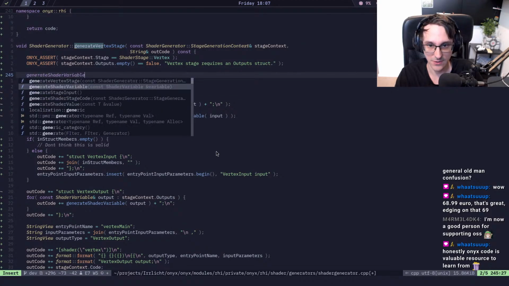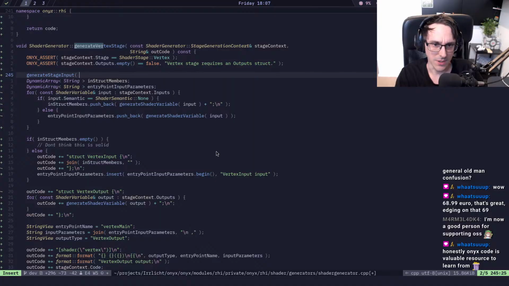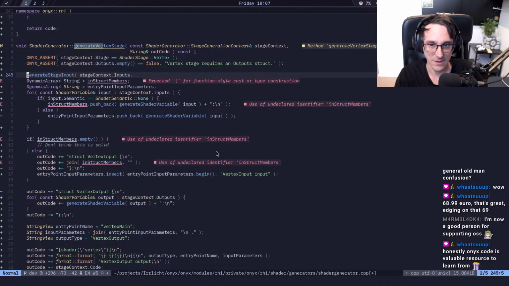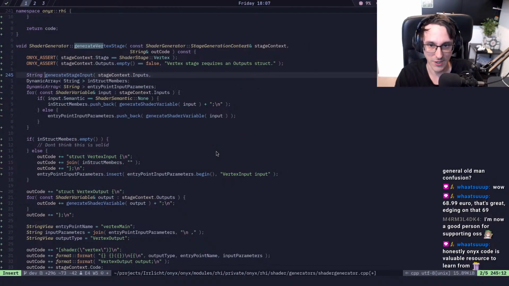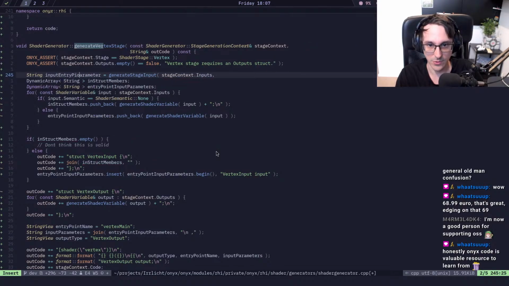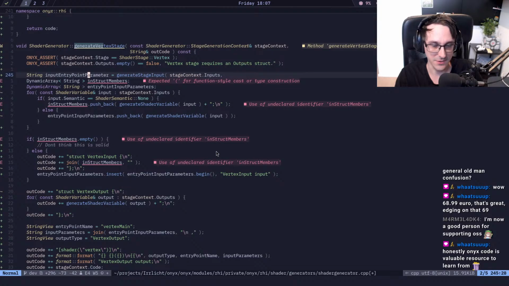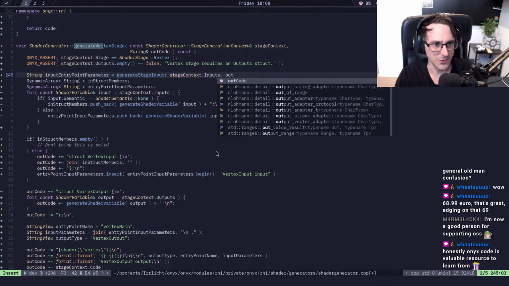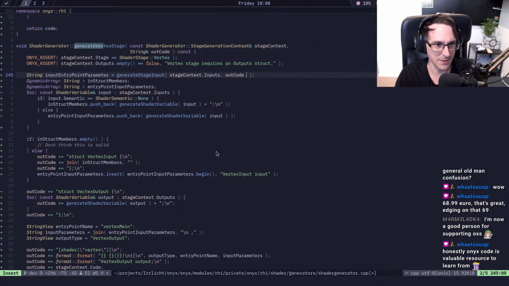So we do generate stage input. We give it probably the stage context inputs. And let's get out string input parameter, input entry point parameter. Let's do it like that. And then we give it the out code as well, because we want to do that, plus a filter function.